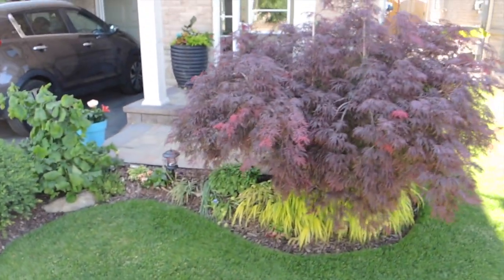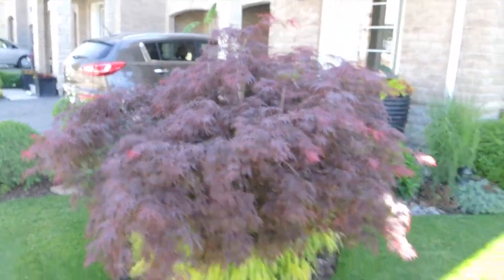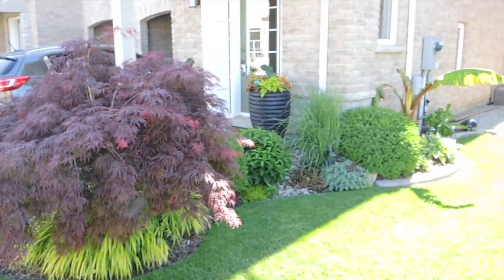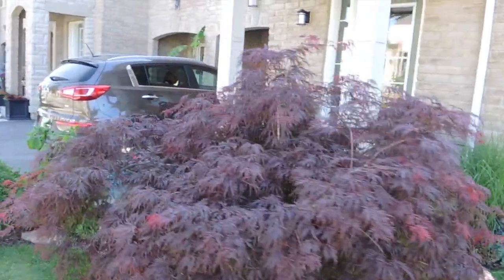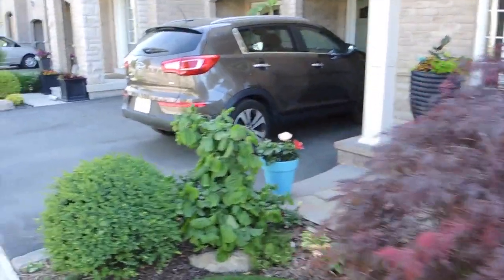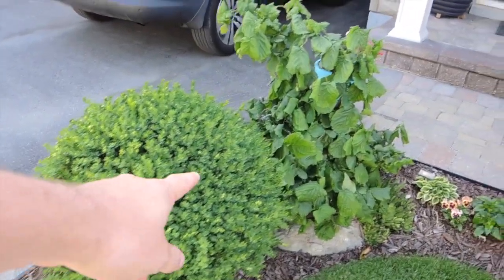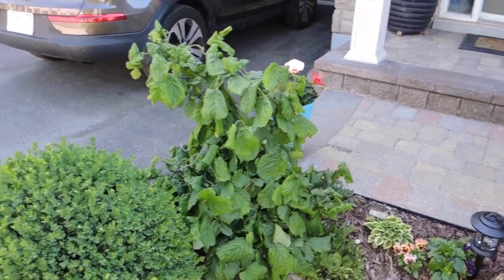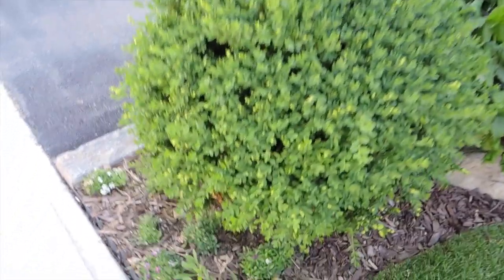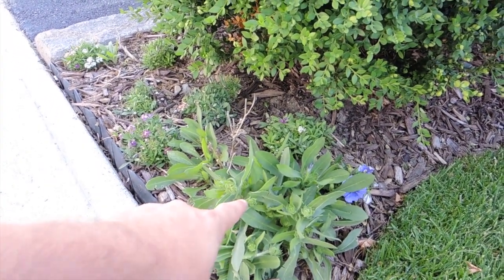Then another hens and chicks just off to the side. Here's just a pan around of the garden - you can see the sun's going to take over here. I absolutely love the boxwoods in this garden, and then we've got the corkscrew hazel that's doing really nicely. Down here we have some gaillardia blanket flower that has come back this year - it's always slow to come back.